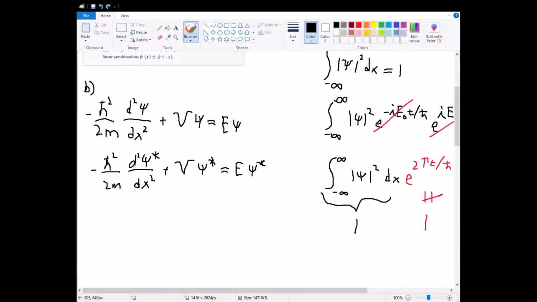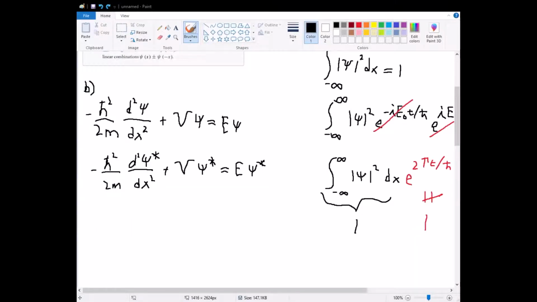This is not the same as in the Schrödinger equation, where some of these terms did have imaginaries, and when we took the complex conjugate of everything to get psi star in the Schrödinger equation, certain terms would actually end up reversing their signs. So in that case, the equation would change. But in this case, these two equations are effectively identical, with the only difference being that psi has been replaced by psi star. There are no other sign changes or anything else going on. So therefore, psi and psi star are both valid solutions to our time-independent equation.